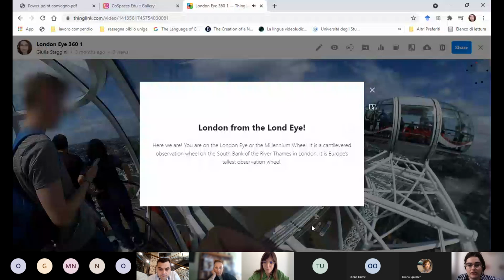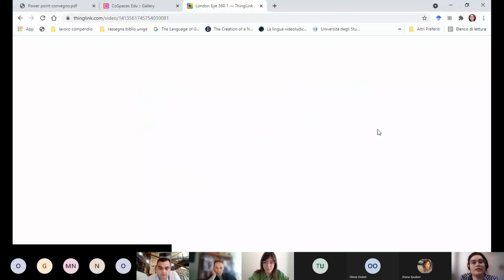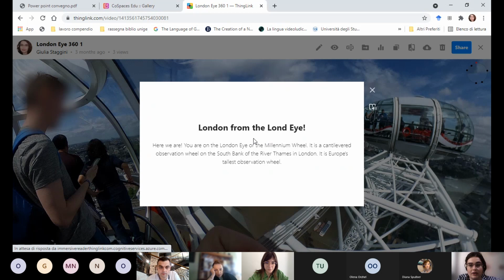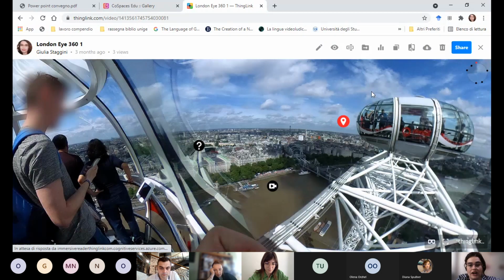There is also a very important tool for students with dyslexia, because it lets students have a vocal synthesizer, so there is a guided reading of the activity. Here we are. I hope that it works. And then there are other activities.